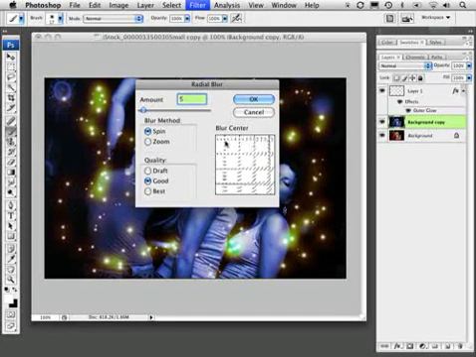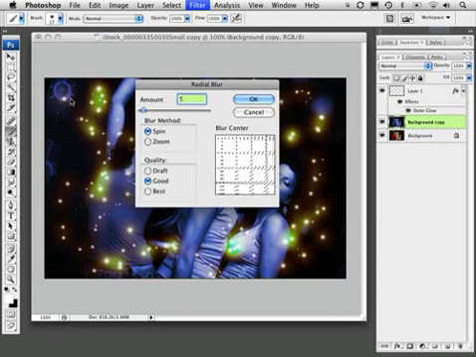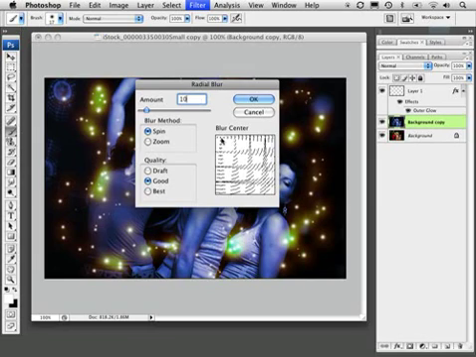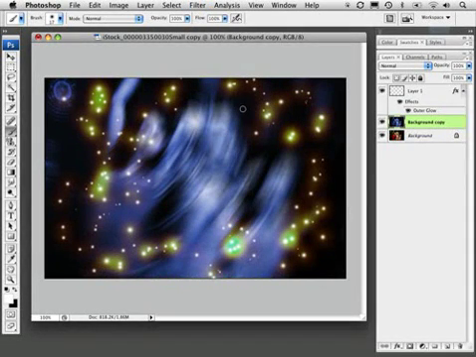And I want to put the targets right up here in the upper left-hand area of the image, kind of about where this little circle is right here. I kind of want it to circle around that. And I'm going to set the amount to a very low number. I'm actually going to do about 10. And we'll go ahead and click OK. So you can see what's happening. It's really blurred that image like crazy.